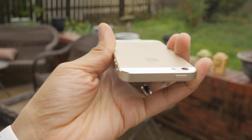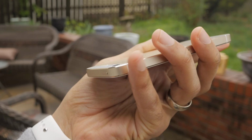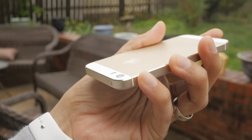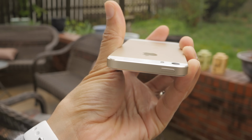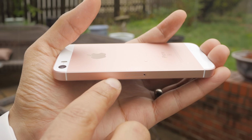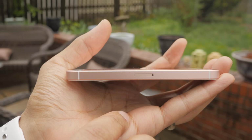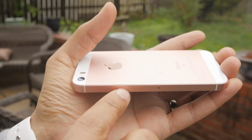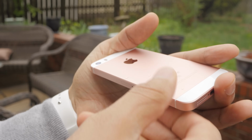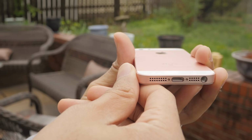Redesigned chamfered edges. The iPhone 5s, to me, is the best iPhone design of all time, and I was a bit worried that the newly redesigned chamfered edges, which are now more of a matte variety, would compromise the look. Thankfully, I wouldn't say that the new edges look bad at all. They just look different. They lack the mirror finish. Apple describes the new edges as being refined, and I'd say that's a fair description. The edges on the old iPhone 5s were easy to nick and scratch as well, so I'm hoping that the new edges will hold up better from a wear and tear perspective.